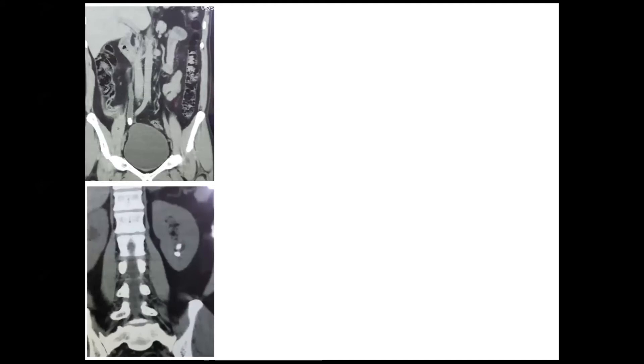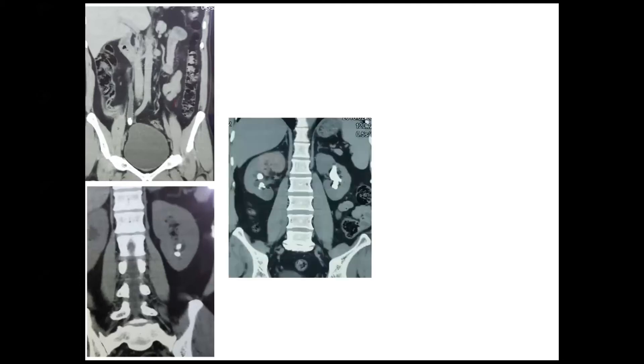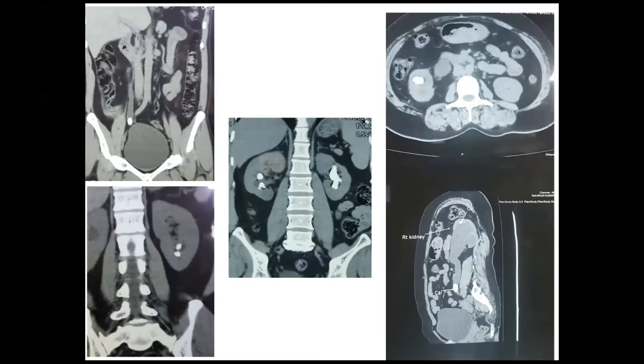Here are some representative cases: one patient had a lower ureteric stone on one side and a renal stone on the lower pole on the opposite side. Another patient had caliceal stones on one side and a complex staghorn on the other side. A third patient had a mid-ureteric large stone with a small renal stone and a complex lower pole staghorn on the opposite side. These are the subset of patients who underwent simultaneous bilateral endoscopic surgery in our series.